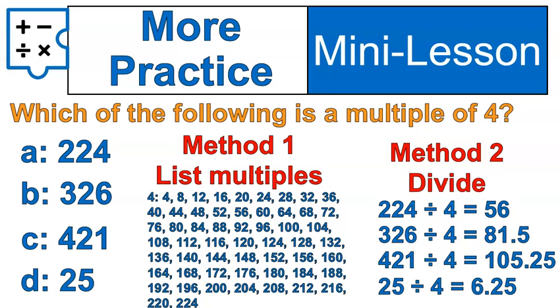Again, two methods for finding multiples. You can either list multiples starting at your number times one until you get to an answer that works, or you can use division and kind of the process of elimination with the answer options. Both methods work. Both methods are fine. Both show that you understand what a multiple is. And sometimes method one is faster, sometimes method two is faster. So I wanted to prepare you for either one. And that's why I showed you both methods.